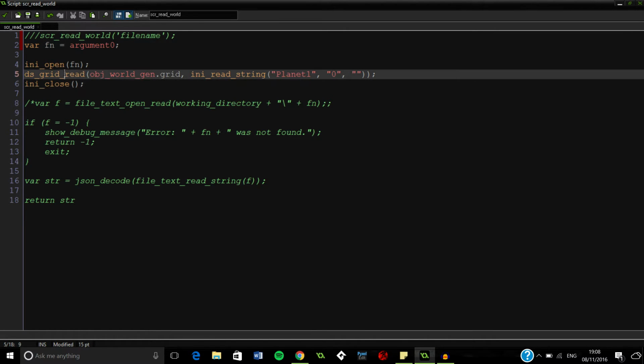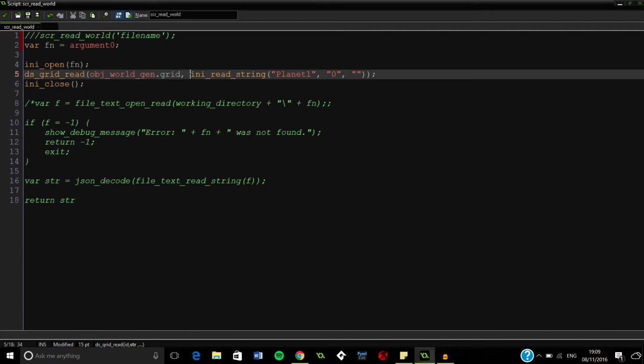The first thing we do is we get an empty grid, in this case object worldgen.grid. Now this is quite significant. I'll explain where we make that later, but this is just an empty grid at the moment. We'll do a bit more into that later as well.